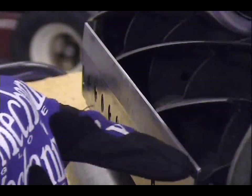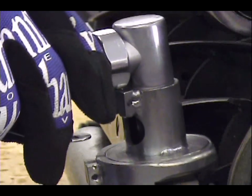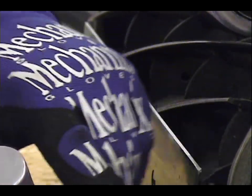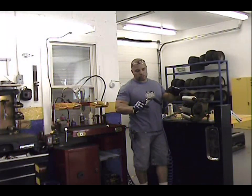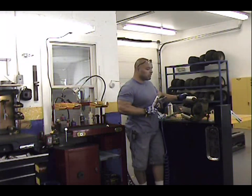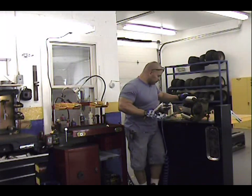You want to make sure that you come all the way off the knife, and you want to try to keep it as even as possible as you're coming off the knife. Okay, it starts to happen as people start to dip down into it and you start rounding off your edge. This one I like to use on my bigger units, bigger reels, and we'll go ahead and try a big reel with this and see what kind of results we get with it. Meantime, let me get this put back on the machine and we'll get started with this one.